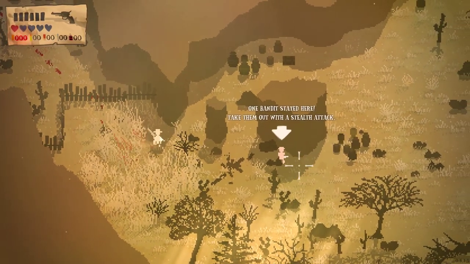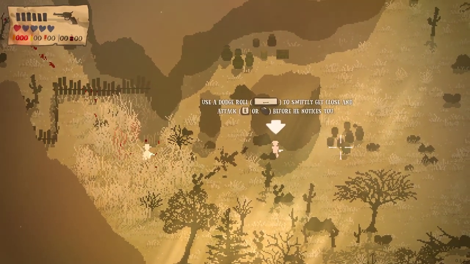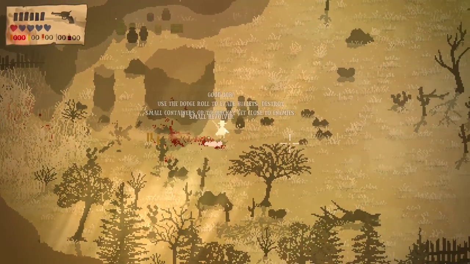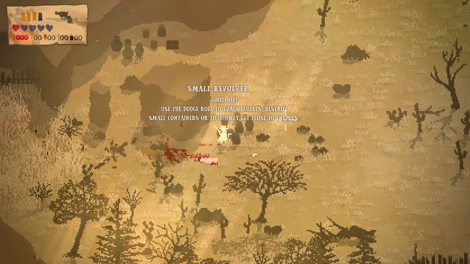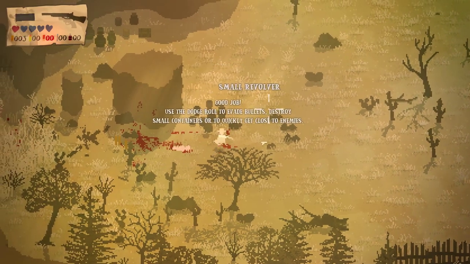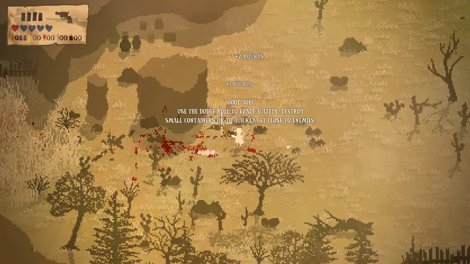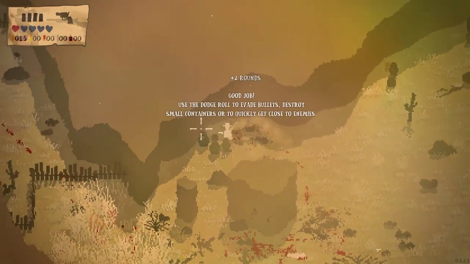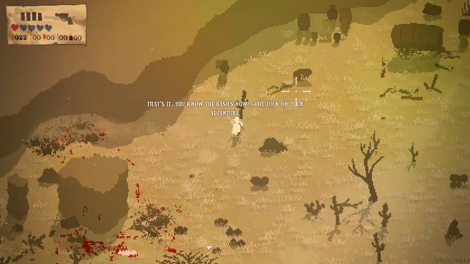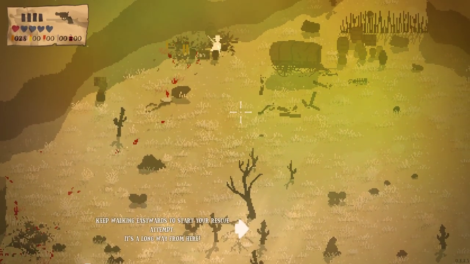One bandit, take him out with a stealth attack. How do we do that? Use a dodge roll to swiftly get close and then attack before he notices you. Okay, very into it. Small revolvers. We can switch between these. This one has a little bit of ammo in it. Got a couple shots. Break all this to get a little bit more. All right, so far so fun. I'm interested. We can also use the scroll wheel on mouse and keyboard to switch between our two guns. Keep walking eastward to start your rescue attempt.